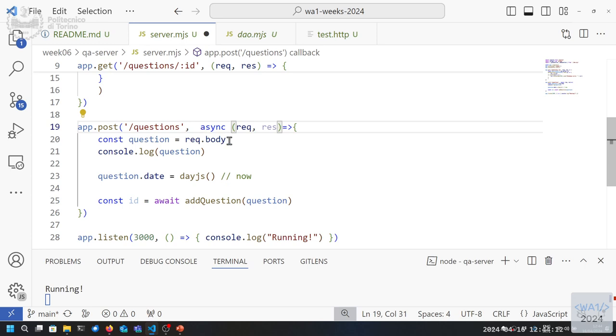An async function is not something strange. It's a normal function that returns a promise. So there's nothing wrong in using an async function as a callback, as long as the return value of this function is not used. We don't have any return statement here. This function will close with a response.send. There's no meaningful return value from this function. If there was a return value in the original function, it would be transformed into a promise.